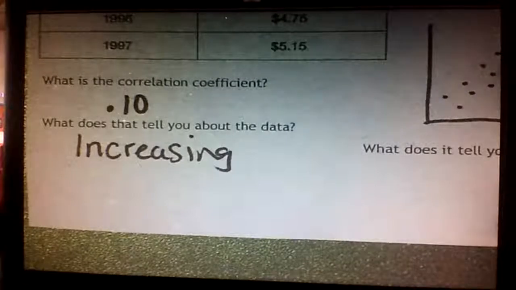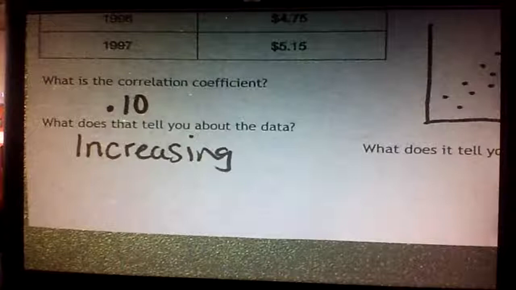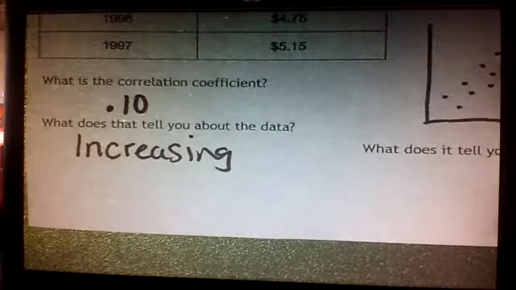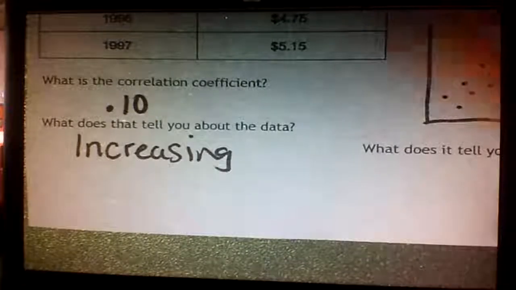All right. So questions on how to plug in anything on the calculator with stat, or how to get the linear regression from the calculator. I'm going to tell you right now, you're going to see it on your benchmark on Monday. Are we going to have a calculator with it? Yes.